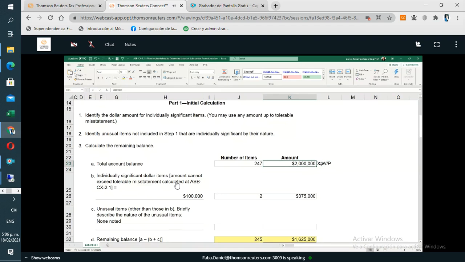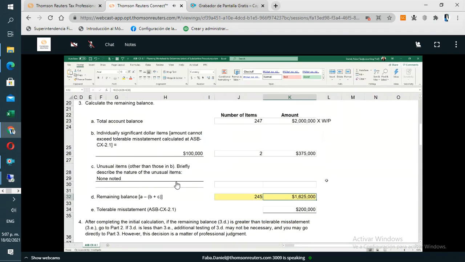What I find a lot of times teams do is we're not necessarily addressing that balance appropriately. So, hey, we're going to test trade AR, but that's not all of AR. So make sure that you're capturing the appropriate line item that we're referencing here. Then you're going to pull down your individually significant items. So we've determined that any items above $100,000, we pulled those out. And now we have a remaining population.